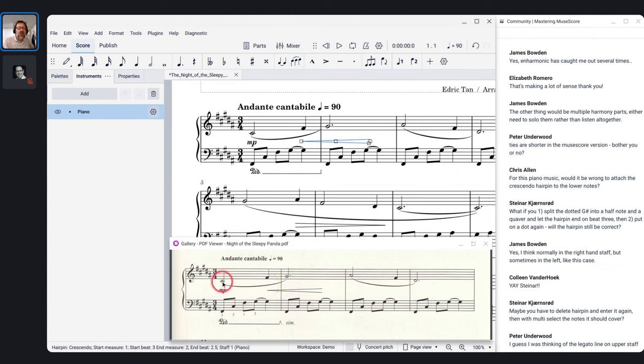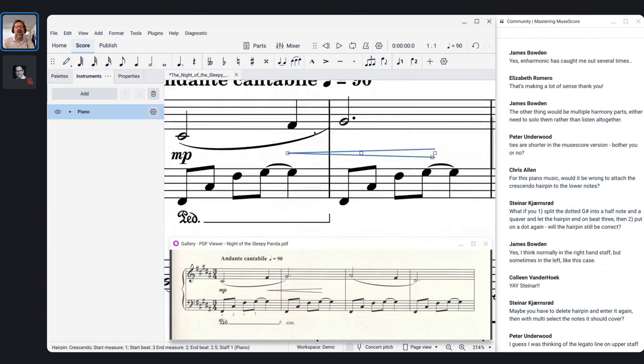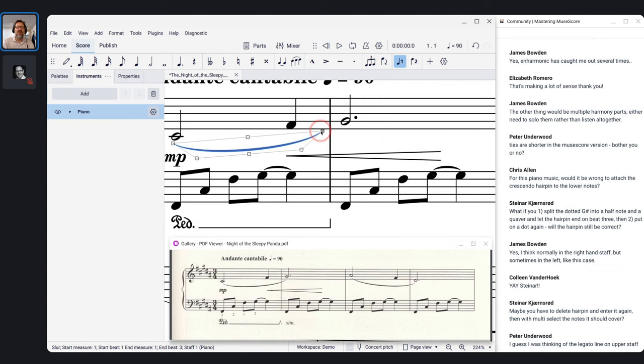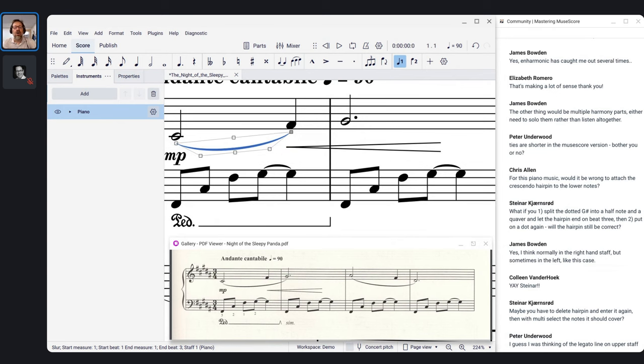Look at that. The slur goes from the C sharp to the G sharp and it attaches at the end of the C sharp. But whoever entered this did something funny here. What the heck is that even attached to? It's attached to the bar line. That's not even possible. Someone did something to drag that slur. I'm going to press Control R. Okay, that's what they did. They attached that slur to the F and then just dragged it to look like it attached to the G sharp.